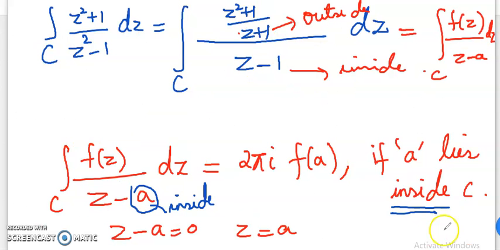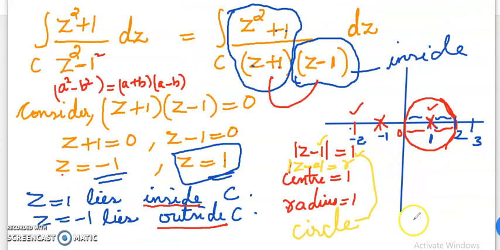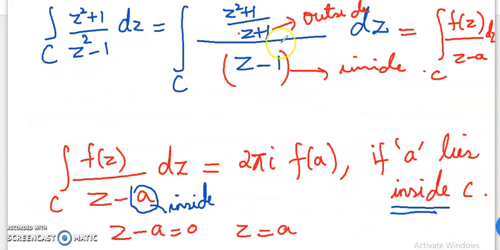If you multiply anyway, this is the same as this equation. Z plus 1 comes to the denominator, right? So it is just an adjustment we are doing here. There is no change in the equation or in the integral value. We are just adjusting the term. We are taking this to the numerator so that if you simplify it, you can write it in the same form also. So just an adjustment here.